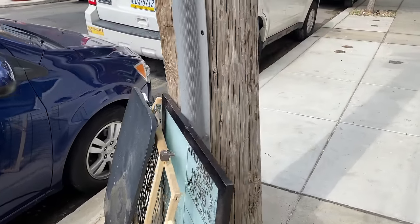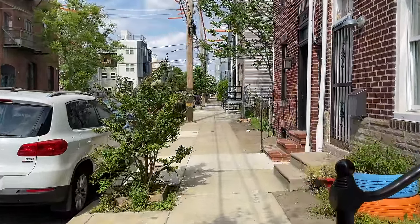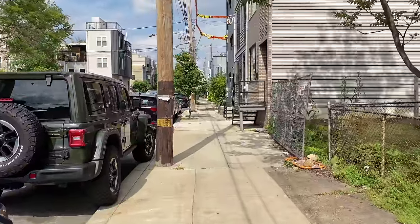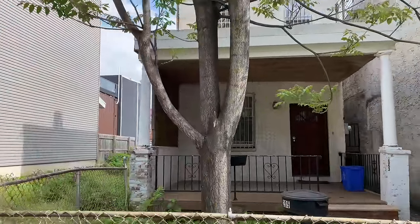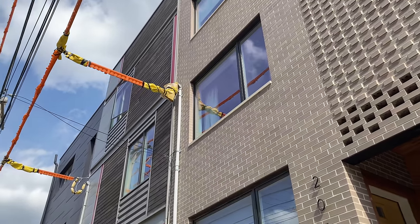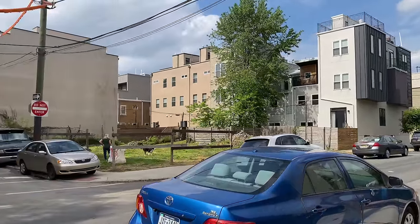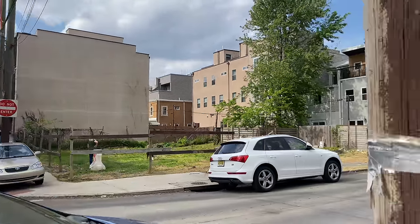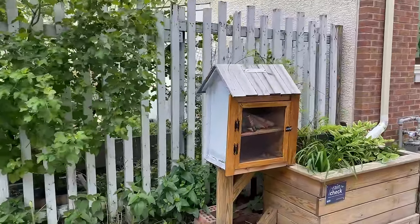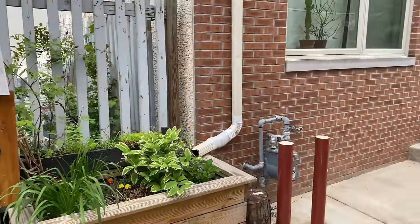Look at this little dry erase menu board — that's kind of nice. So we are in East Kensington. It's not like North Kensington. Yeah, there are some old buildings, but you're going to see a lot of these new behemoths built everywhere. There's a lot of people moving in here — this is a sought-after neighborhood. That whole little block is new. And we've got a free little library box out here — I thought I'd never see one of these in my hood, but there you go.